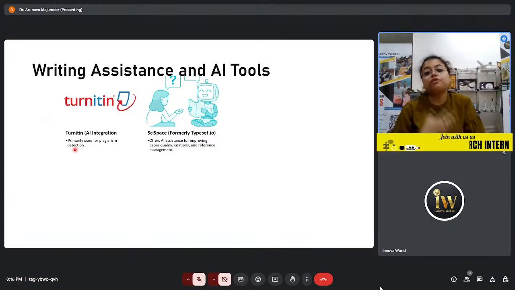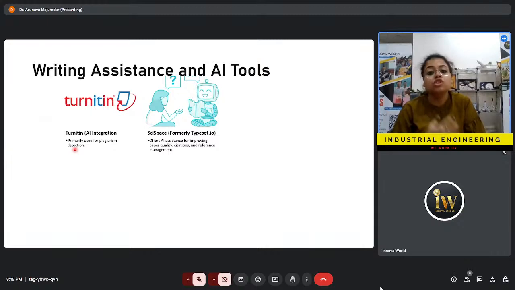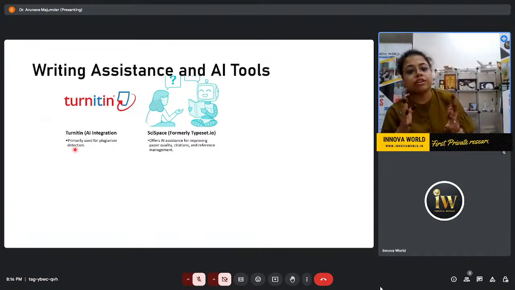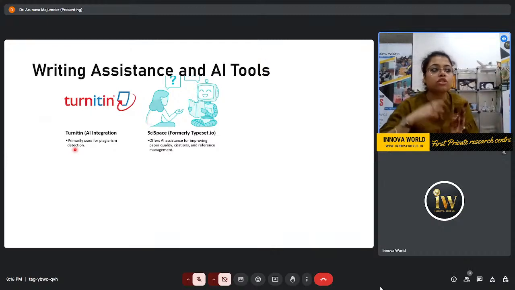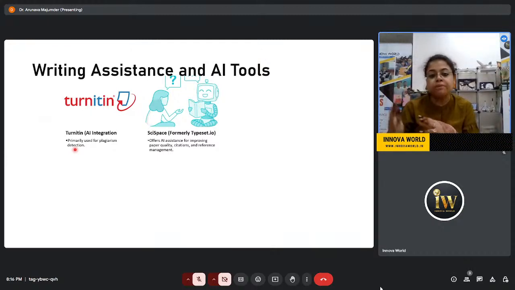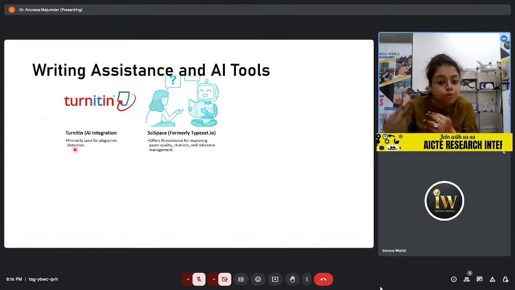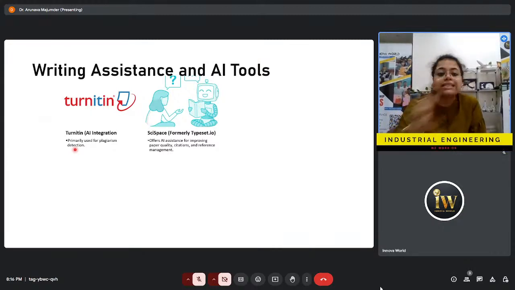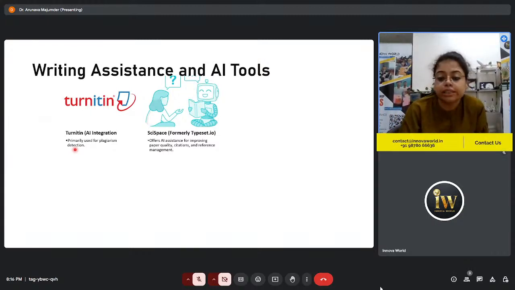To write a research paper, first you need to read those papers. So SciSpace is a tool where you can save a hell of a lot of time, and basically manage your time. Reading a paper takes a lot of time, so instead you can use this, modify some of the things, and put it up in your research article as well. But make sure that you change the sentences, because otherwise it will be caught by Turnitin.